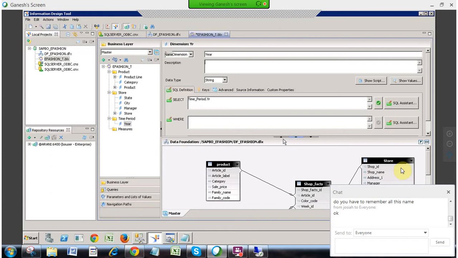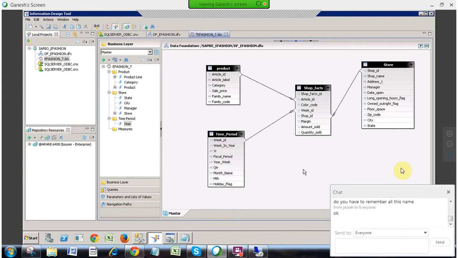Some user community would be directly creating their own Webby reports if you give them the universe. Not every end user is capable enough to create a Webby report on their own, but some user community would be well trained in Webby, so they create their own Webby reports. So we have to ensure that the universe is designed in a manner where the objects are very easy for the business to understand. That's why we call it a business layer, to create all these objects in the business terminology rather than in technical terminology.